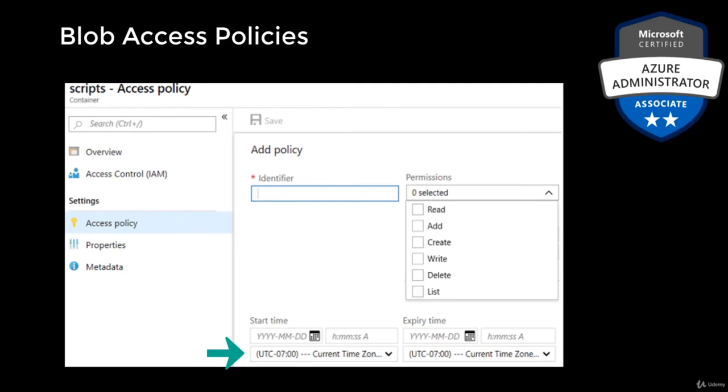A stored access policy provides an additional level of control over shared access signatures. Establishing a stored access policy serves to group shared access signatures and to provide additional restrictions for signatures that are bound by the policy. You can use a stored access policy to change the start time, expiry time, or permissions for a signature, or to revoke it after it has been issued. A stored access policy on a container can be associated with a shared access signature, granting permissions to the container itself or to the blobs it contains.